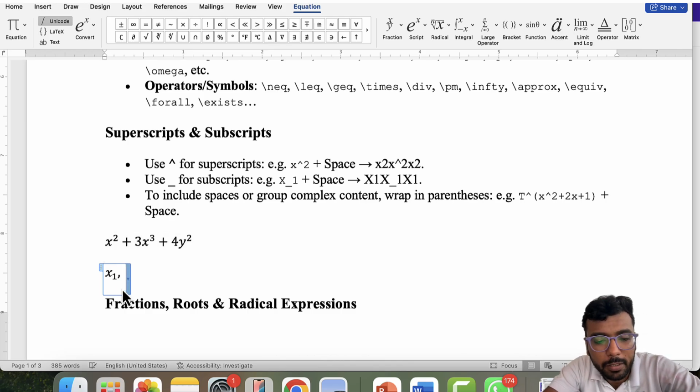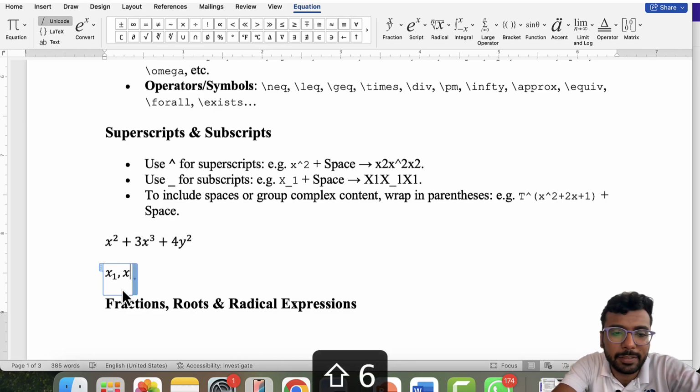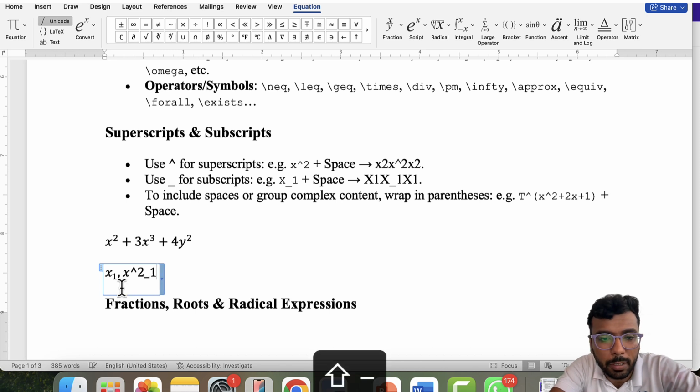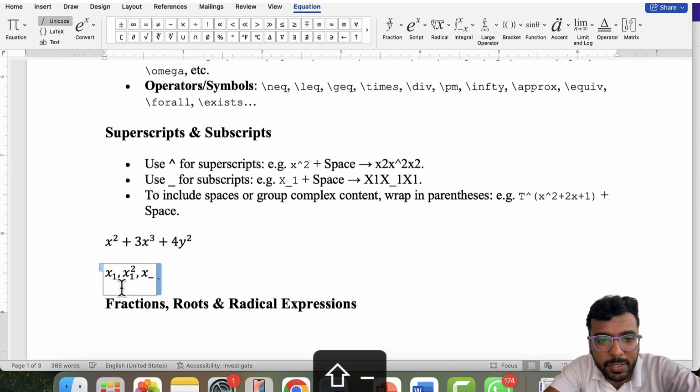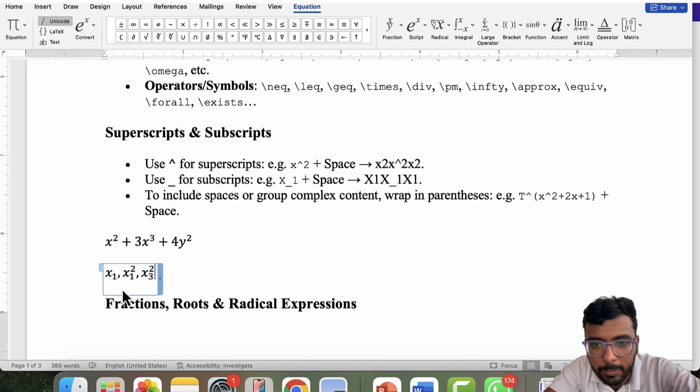Let's say you want to write x subscript 1 squared, so you can do this as well, x1 square. And x subscript 3 to the power of 2, so x3 square. This is how you type it out. And then let's say you want to put multiple things into the power or the subscript.